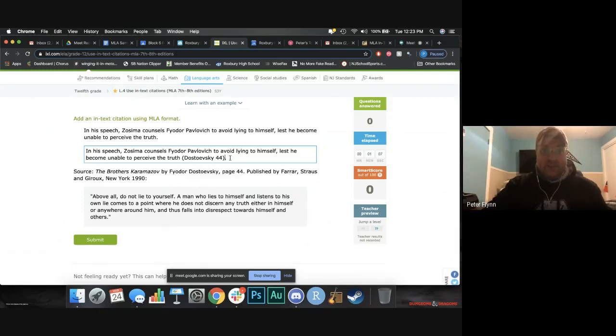The one thing to keep in mind is that the end punctuation of the sentence is going to come after the parentheses. It's going to come after the in-text citation. The way that I found easiest to understand this is that if you are doing a sentence that needs a citation, you can't end the sentence before you do the citation, right? Because it's going to be wrong. It's going to be technically plagiarism, right? You don't want that.